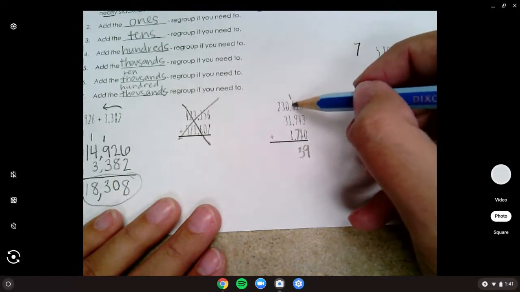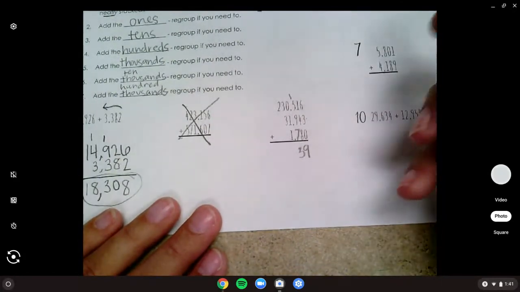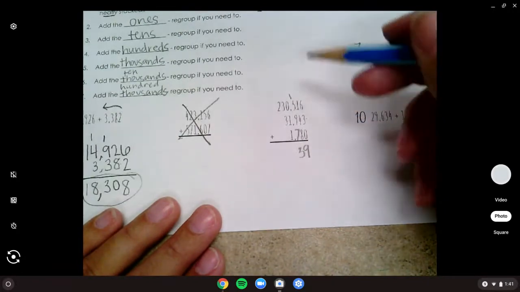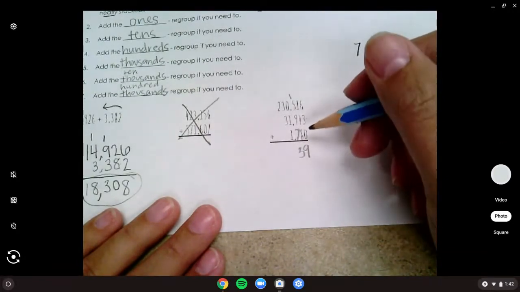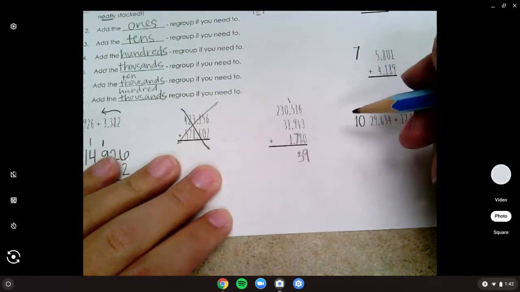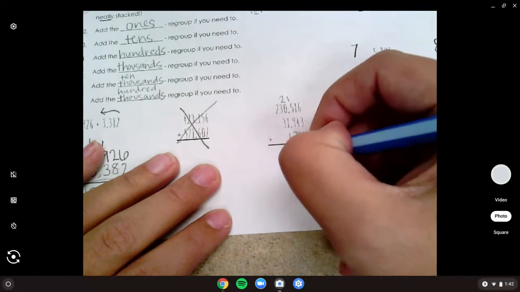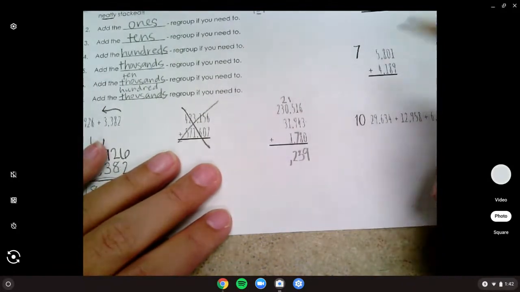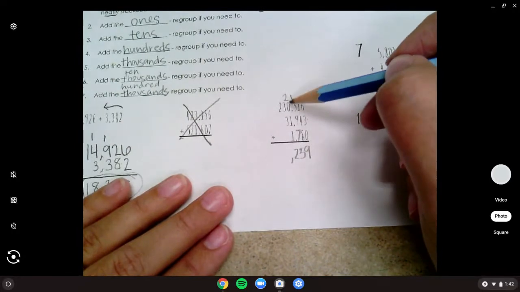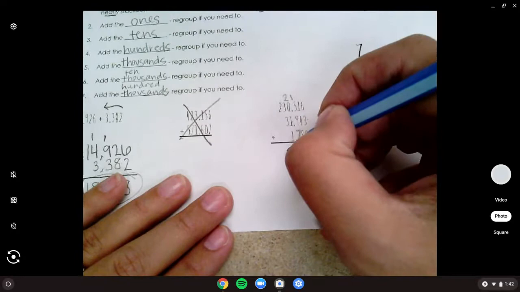Now I have 1, 5, 9, and 7. Oh, so many, but I can do hard things. So I'm going to do 1 plus 9, and that makes 10. Then I'm going to do 17, and now I'm going to count on: 18, 19, 20, 21, 22. I move my 2 into the 10s and leave my 2 for my 1s. Now I have 2, 0, 1, and 1. Well, 2 plus 1 is 3, and 1 more is 4.